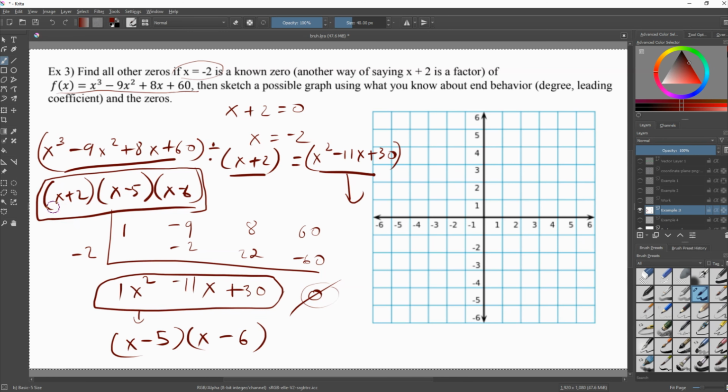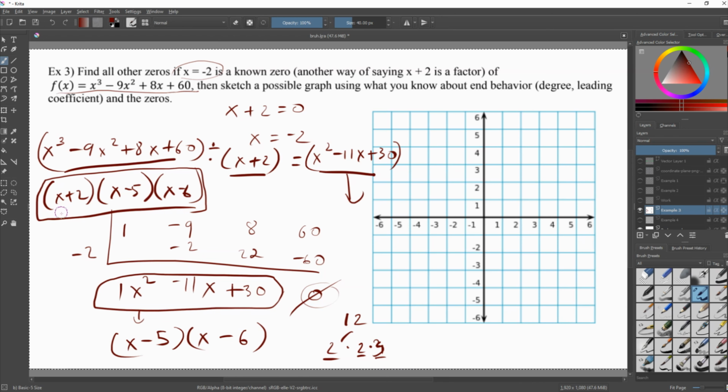If you don't believe me, you can take all these three and multiply it back together. You will get this. It's just like saying, what multiplies to be 12? 2 times 2 times 3, right? That gives you 12. So we just broke it into little guys. So here are the little guys. And from these guys, we can find out our zeros.